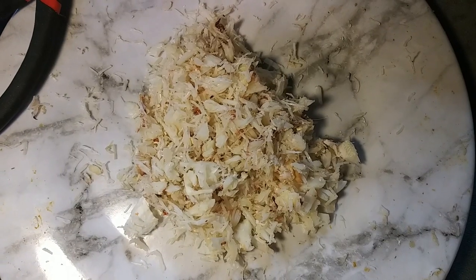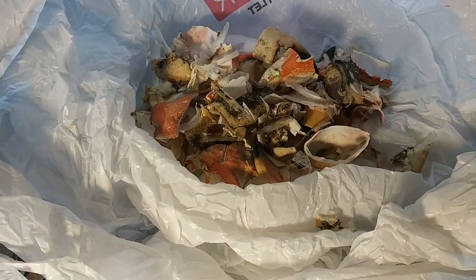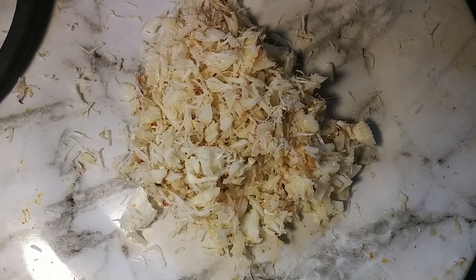I've already had my coffee and I need to put together a special treat for the chickens. So let me show you what that is first. Look at this, you guys. Do you know what that is? That is crab meat from leftover crab claws from Mr. Lucas' Christmas dinner that his family made. And so they gave them to me. They've been sitting around for a couple days. So I just took all the meat out of them and I'm going to feed it to the chickens today.